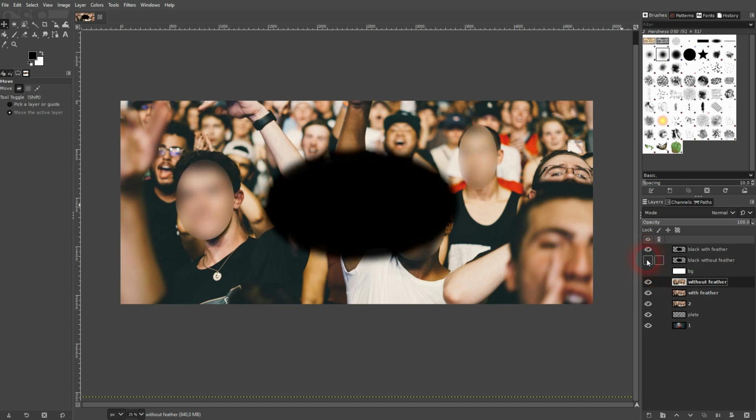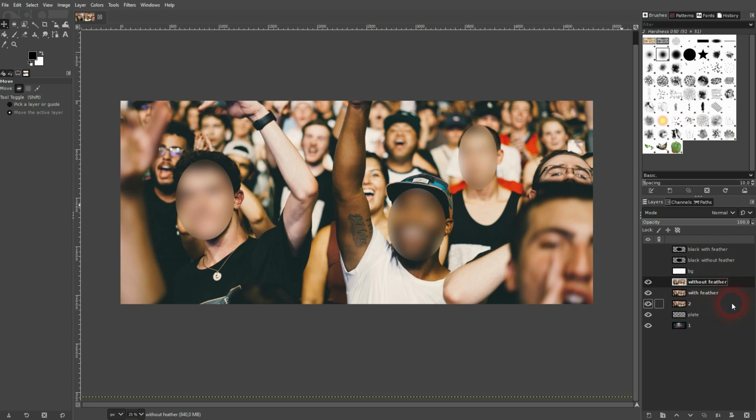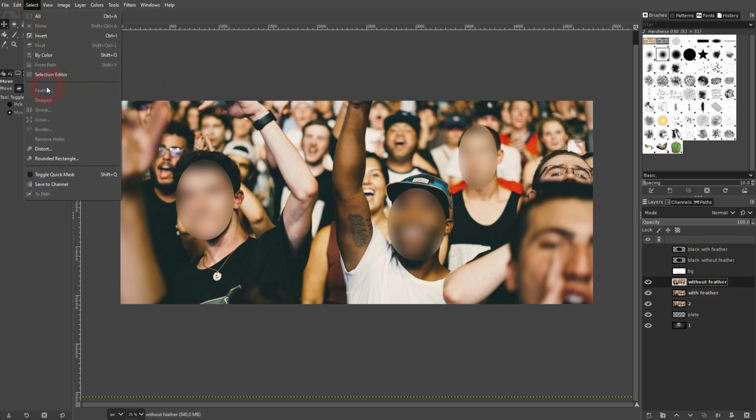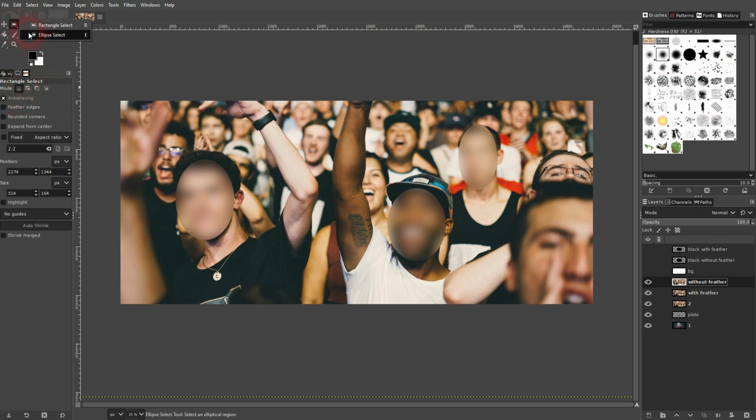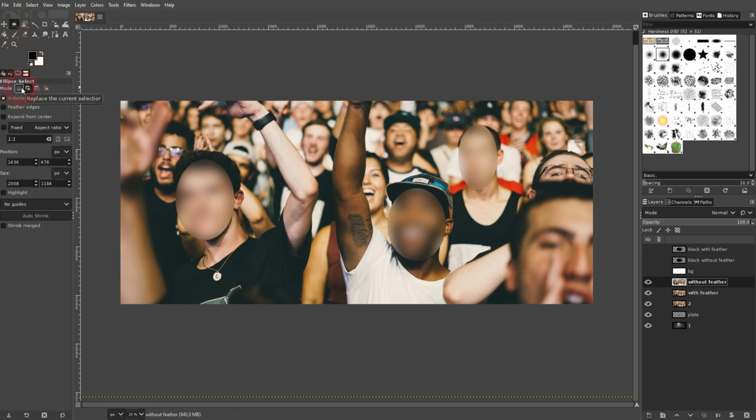So keep these two principles in mind. You should understand the modes of the tools and the feather. And for you to practice, if you've understood it, I want you to redo these last two steps. So the first one was the license plate on a car.